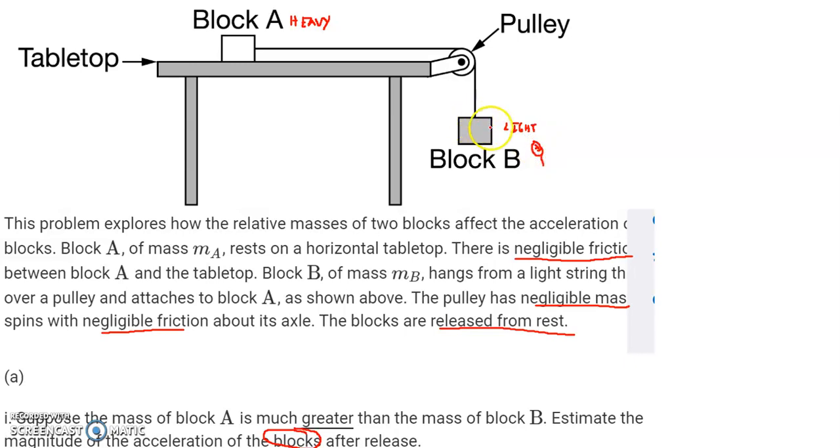If this is really light, this won't pull on it that much. Now there's no friction here, so even if you pull a little bit, it'll still accelerate. But the acceleration will be, you can say, close to zero, or very small, or some other things. If you put 0, I think they accepted that as well, but very, very small.